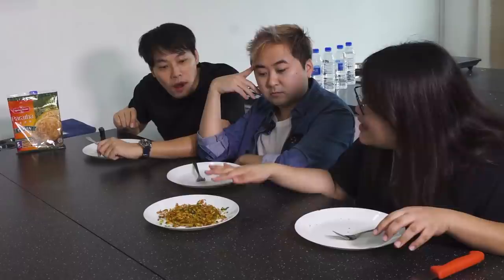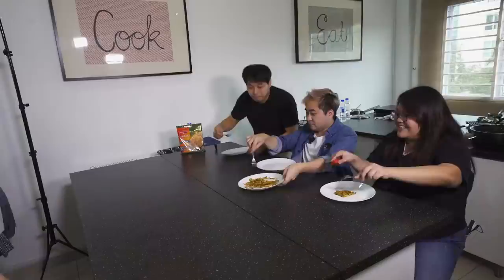So it's using prata, but using the technique of chong yo ping. This looks beautiful. It looks like something that can be served in a restaurant. Oh, hey, so nice. You're very good, eh? Let me try. Wow, it's so amazing, eh?